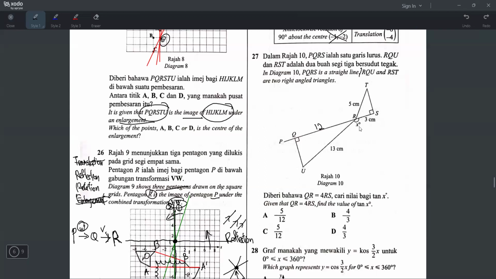So tell me now, is X first quadrant? Is X in the right angle triangle? Inside the right angle triangle? No, right? It's actually outside the right angle triangle because it's not quadrant 1. Okay. And to be more specific, it's quadrant 2. Yeah, because 90 degree is like this. This is 90 degree. And this is 180. So you can see that your sudut is more than 90 but smaller than 180. So it's quadrant 2, right?